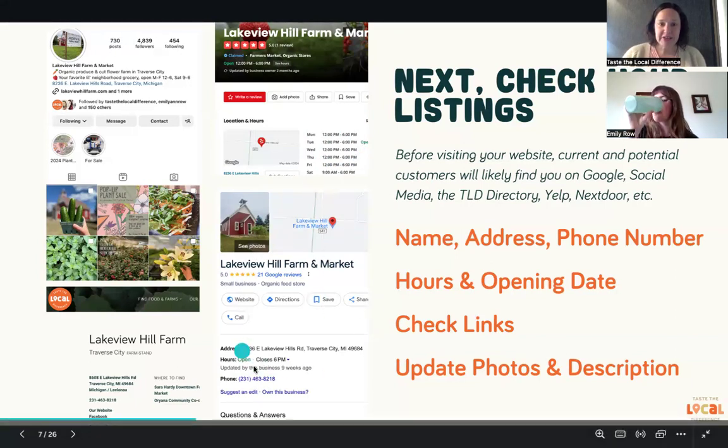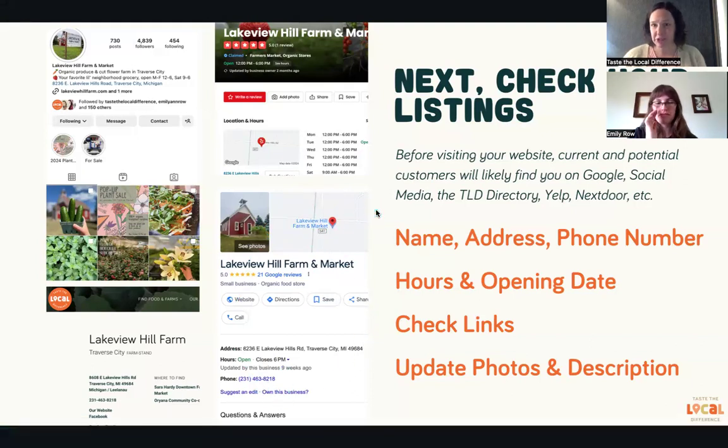And then this one down here in the bottom right is the Google business listing. So that's all the information about your business that shows up in Google Maps. And also if somebody searches for your business in regular Google search, it'll show up on the side of the other listings. Or if they search in the regular Google search for farm markets near me or something like that, they're going to see a map that has businesses that are located near them that seem relevant to their search. And that's where it's pulling that information about your business from, your Google business listing.